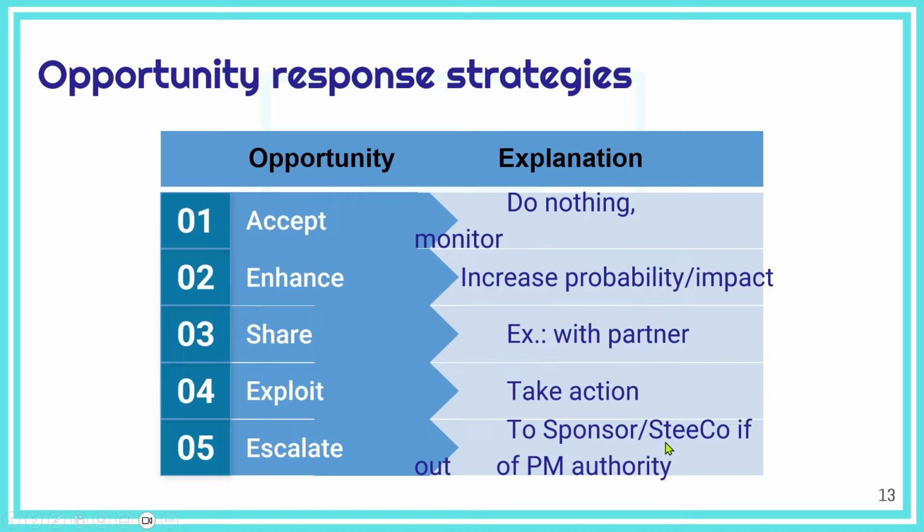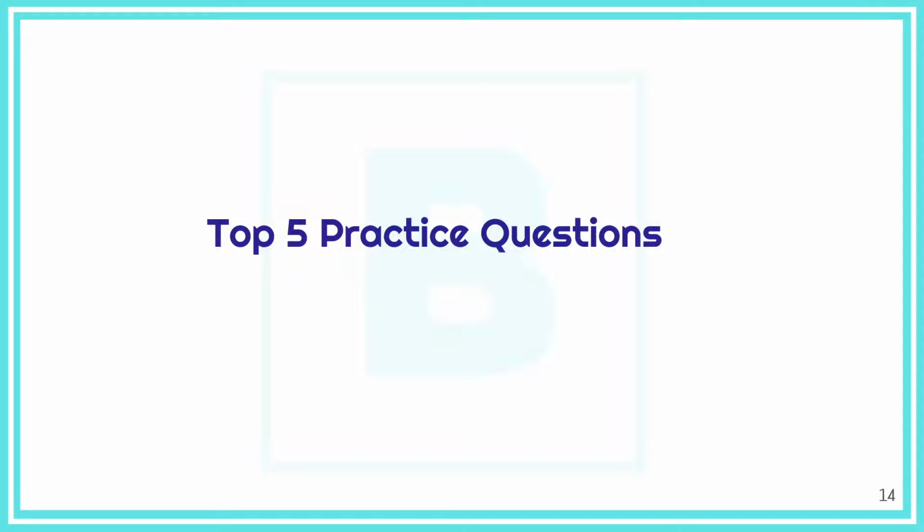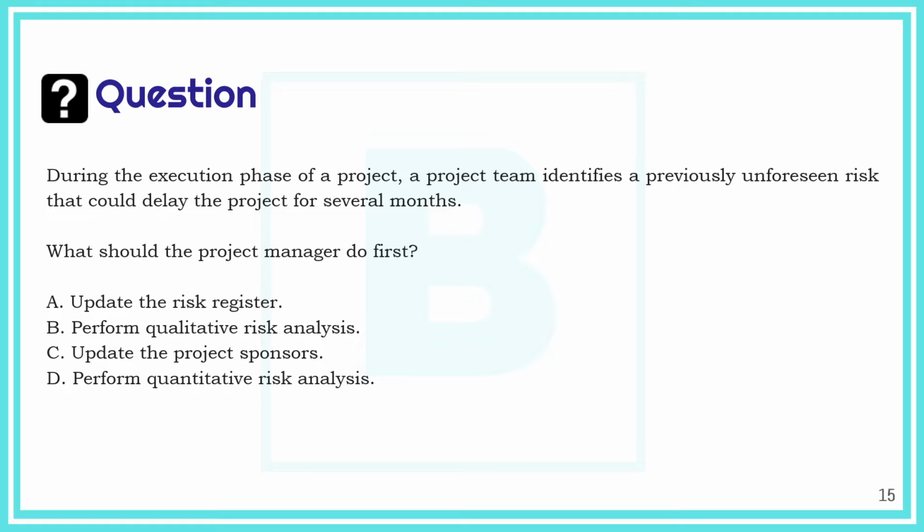Okay, and then finally we went on to understand the difference between risk audit, which is about examining the application of the risk management process, and the risk review, which is about examining the effectiveness of the response plans. We also saw the issue log, where we record and log the issues. Then we had the tips and tricks of the chapter, and the 10 test questions. Okay, and here are our top 5 practice questions picked for you. It wasn't easy again. Okay, question 1.